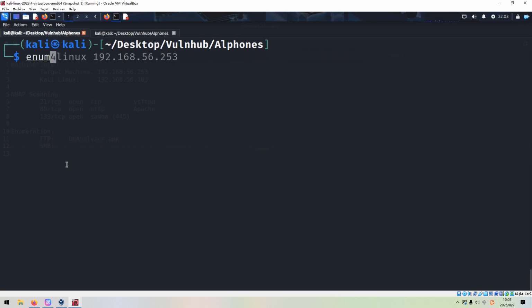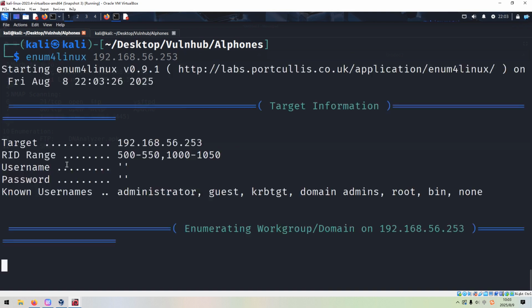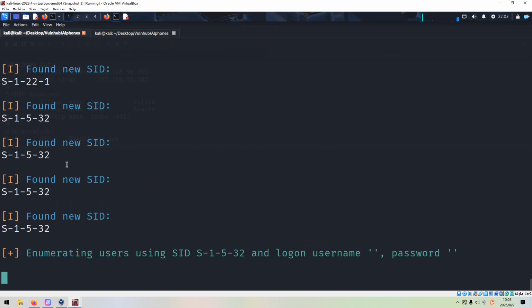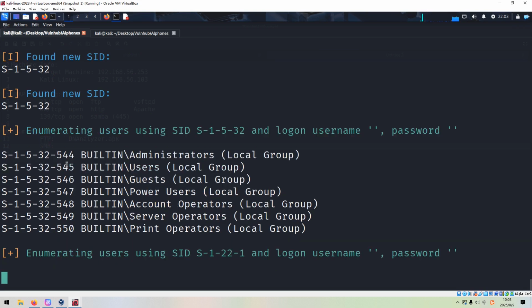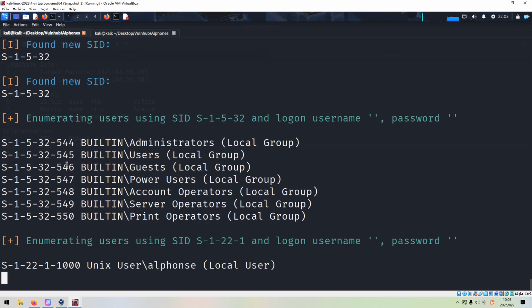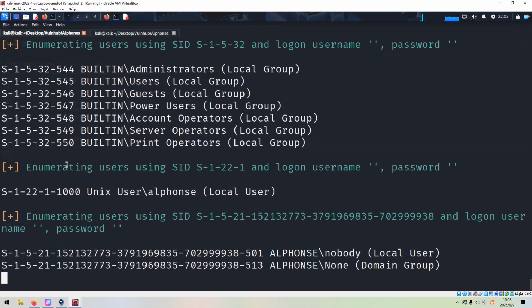We can't do anything in most cases with such kinds of default shares. Next, I'd like to launch enum4linux, and I always use this utility to enumerate the usernames on the target machine. Although this is very comprehensive too.